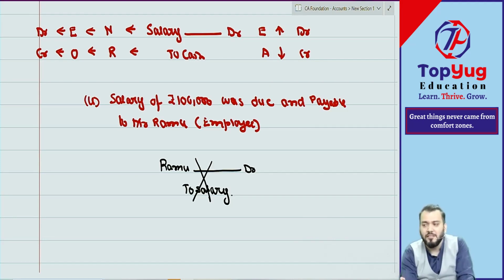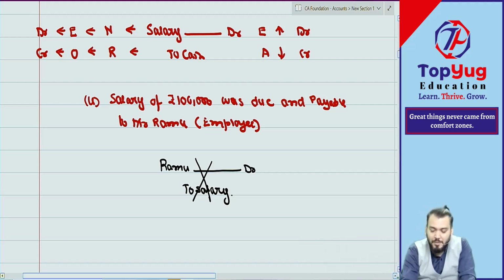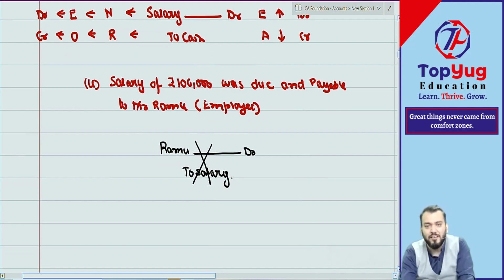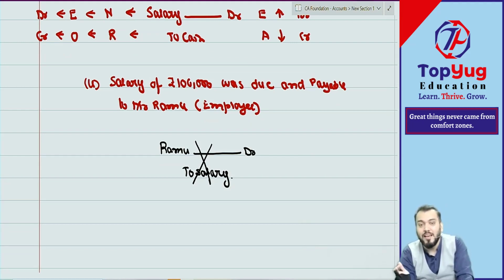Why you are not applying? Apply the rules. Don't frame journal entries. I said apply the rules. First apply the rules, then find out which account is debited, which account is credited. I said once you become expert, then only we'll do direct journal entry. Till now you are not expert. Someone said Ramu account debit, enjoying it. Salary will always be an expense. It will be debited. All expenses are debited. How can you credit salary? Expense will always be debited. It can't be credited unless there is a decrease in salary.